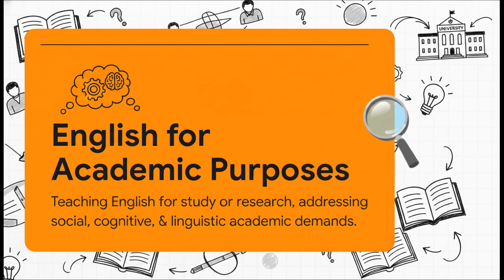Okay, so here's the official take. EAP is all about teaching English for people who are going to study or do research at a university. But, and this is the important part, it goes way beyond just grammar and vocabulary. It's about tackling the whole environment, the social side, the way you need to think, and of course, the specific language that university life demands.